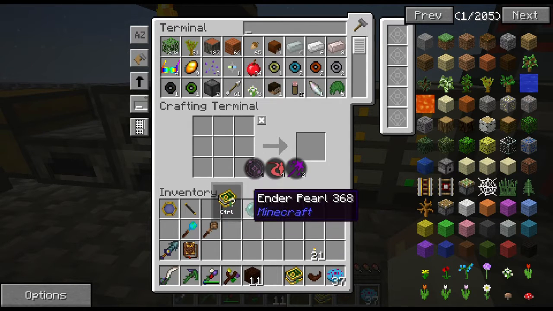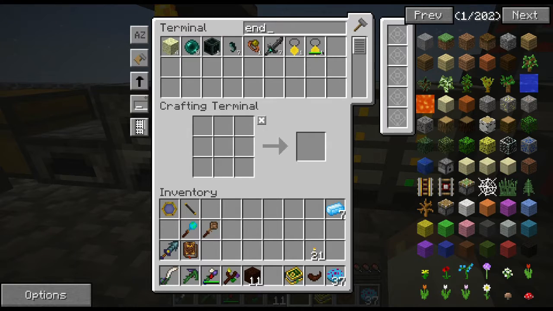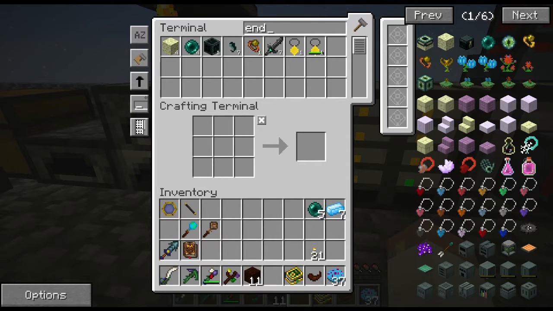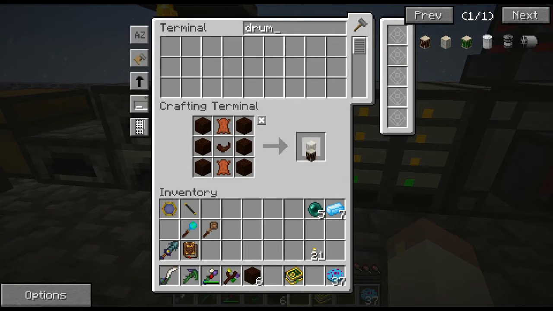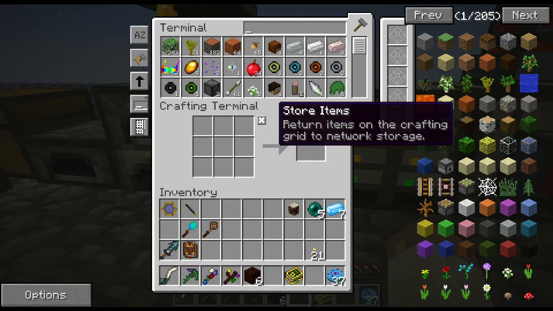Okay, I don't need those anymore. I don't need the pearls anymore, but I'm gonna hold on to the mana steel. Actually, I'm gonna go ahead and split this and take a couple with me, just in case. But I want to make this drum real quick, and I should be able to make it now that I got the wood. Like so, there we go. And I can do it with a blast of mana, which I can just do from one of the mana spreaders.